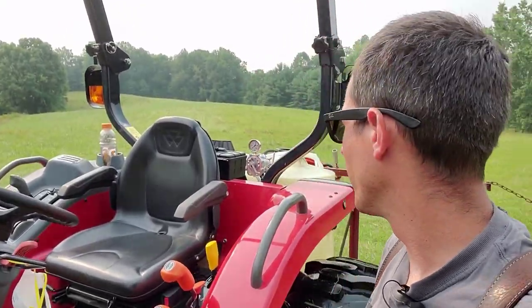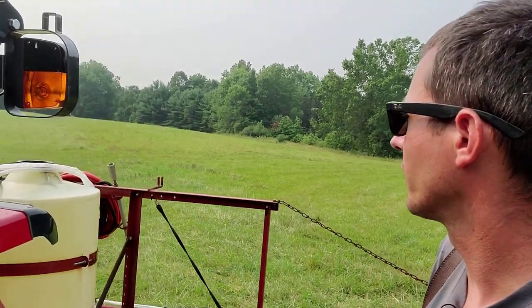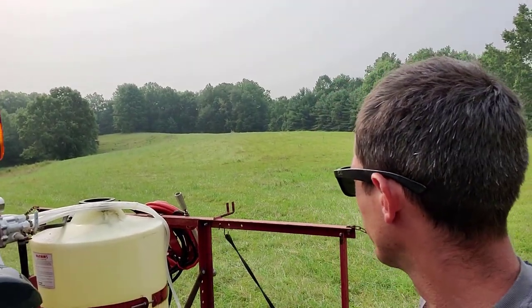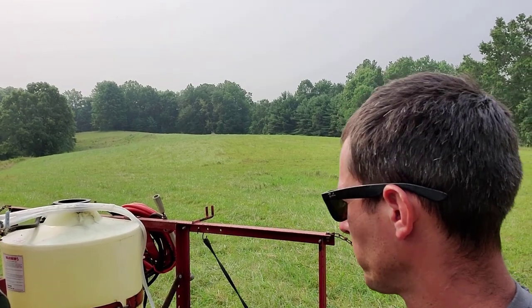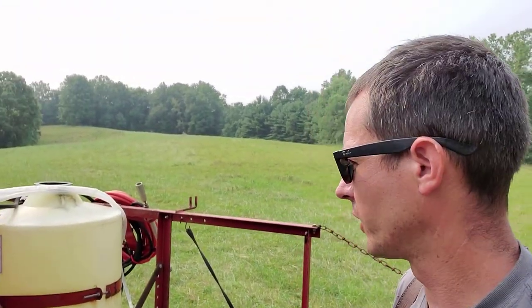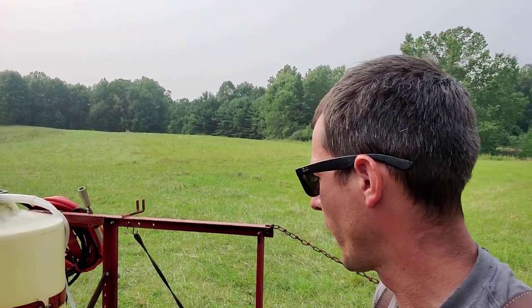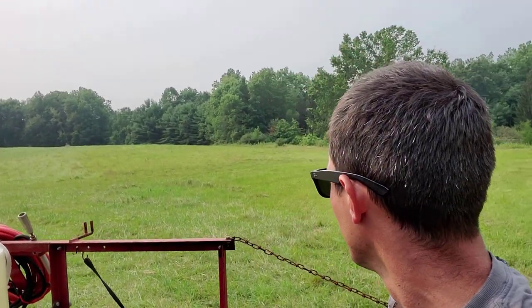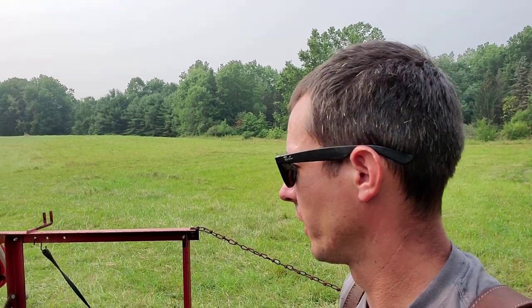All right, guys, so down here spraying, done quite a bit over here. I didn't cut this hay on this side because the weeds were pretty bad, so I hit that first with the more potent stuff, and now I'm almost out, and I got a little bit up here up top to do, but I just got regular 2,4-D aiming for that, which isn't as good, but that's what I got left. So I'm gonna mix some more here and go ahead and hit that, and do some of the tractor footage here for you guys too.